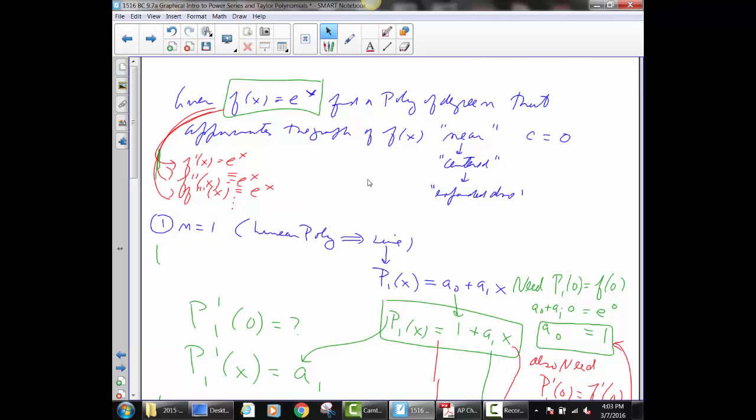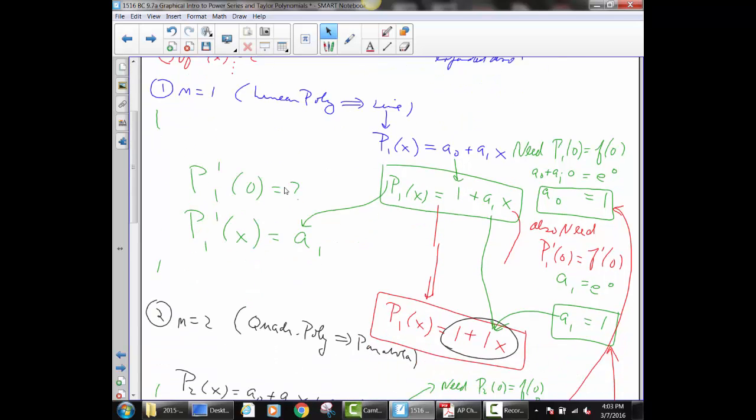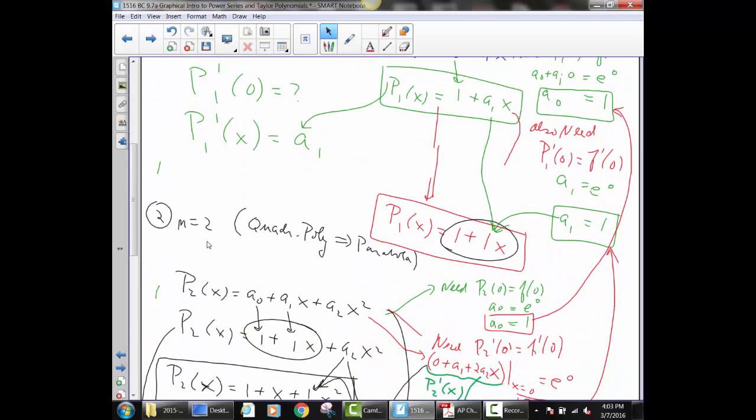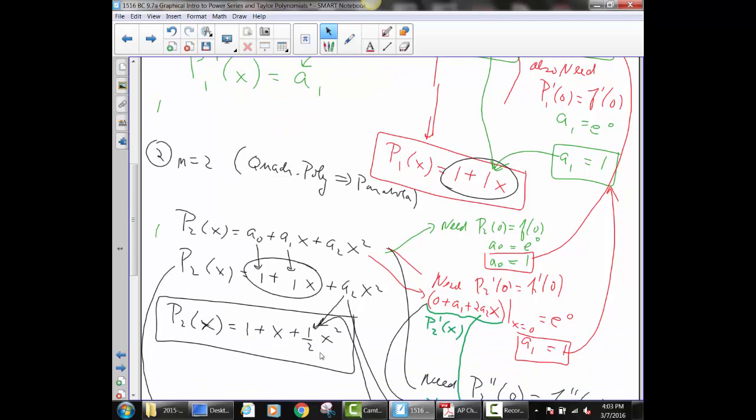So if we go back to our y equals e to the x, find a polynomial of degree n. We already did the first one, but let's do the second one now. It's the same function we had before. The second degree polynomial is going to be a0 plus a1x plus a2x squared. That's what makes it a second degree. Well, we already know from our work, which we did before, that a0 is 1 and a1 is 1. That leaves us with plus a2x squared.